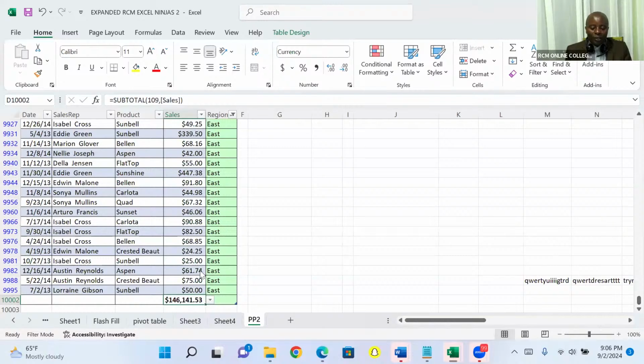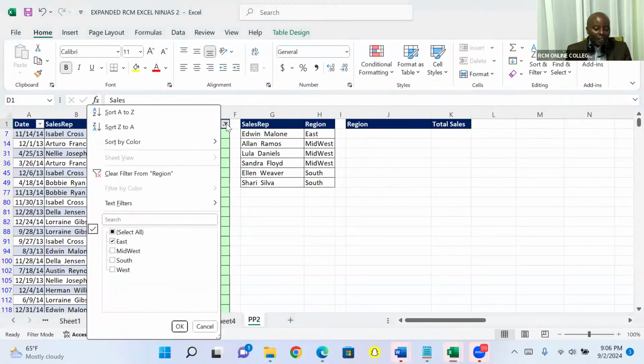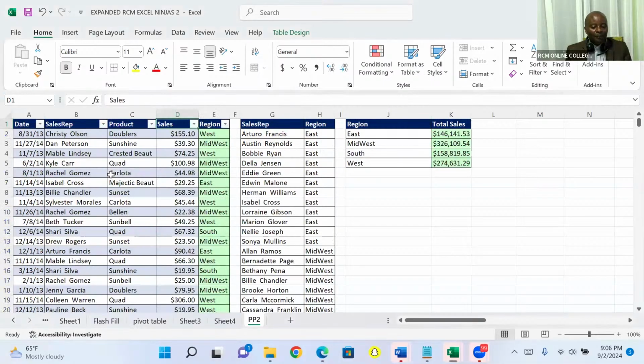Of course, tables are fantastic. I shall be using tables. They're fantastic. Please, let's come here and filter, remove this filter. Clear this filter. How do you clear the filter? You click on it, and then you'll be able to see here a red thing. Clear filter. So you'll be able to come and do that.